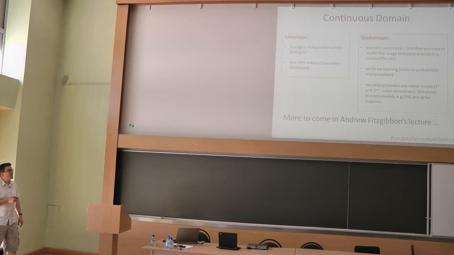So I think if you go to the level of really trying to model a point spread function, really trying to model the world, it's worth thinking about continuous domain methods. But otherwise, I think the discrete is fine. Apart from these, they have pretty good solvers for the cases where there's only one global minimum, the convex problems. They have very fast solvers, which might also be interesting to look at in the discrete domain.